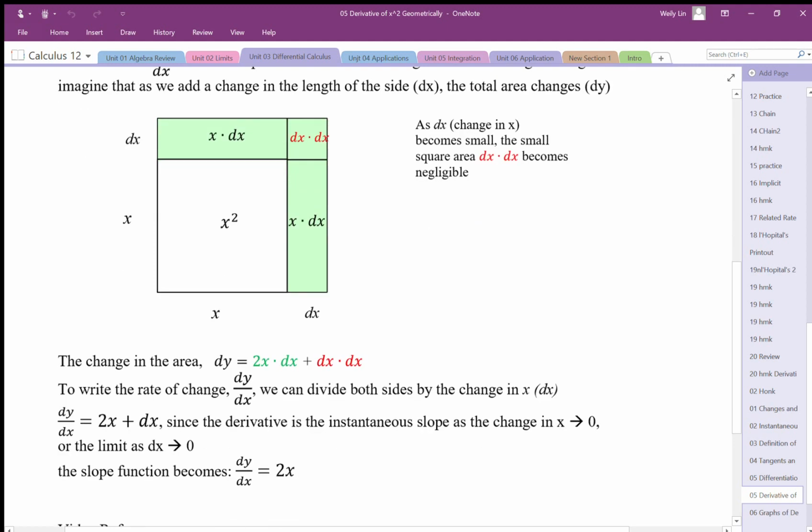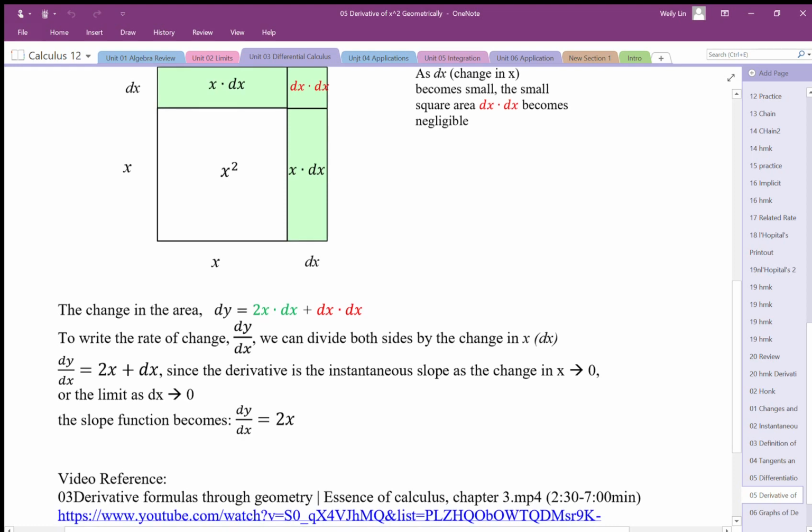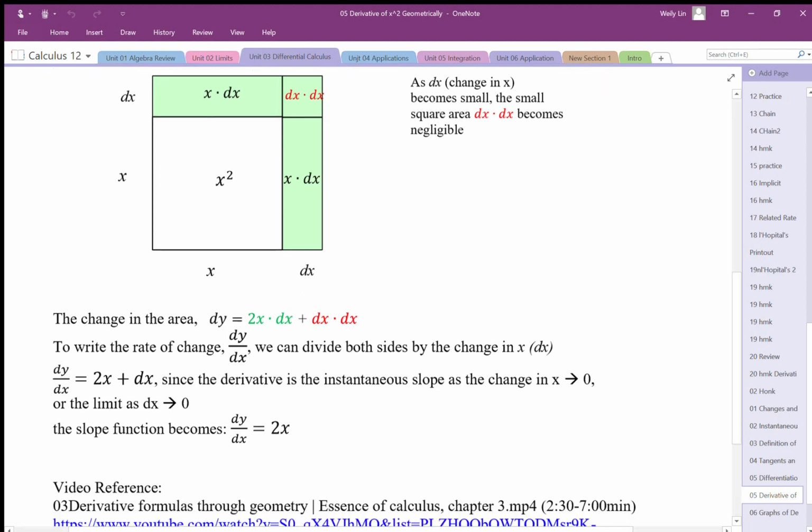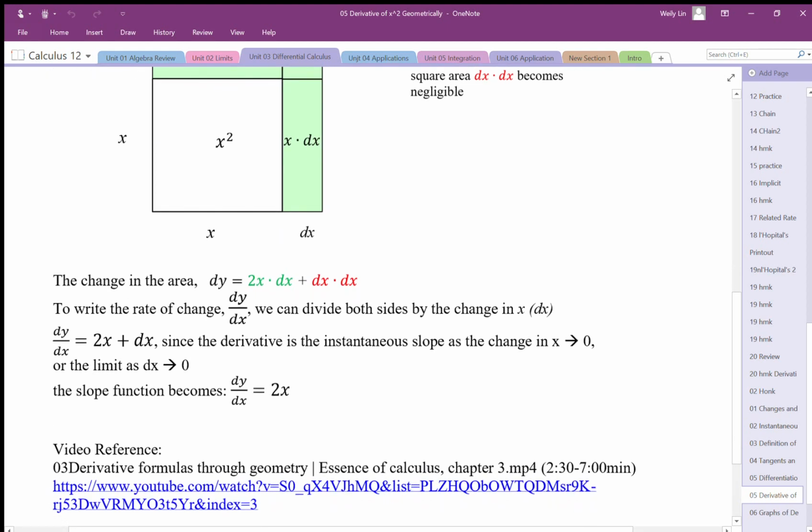And then we could also rearrange it and just say, well, the change in y over the change in x is going to be the 2x function. So there it is. We have the change in the area over the change in x. Essentially, we're going to gain a little bit of x here and a little bit of x here with negligible width, which gives us the change in the area as we lengthen x. Or in fact, that also can be represented by shrinking x as well.